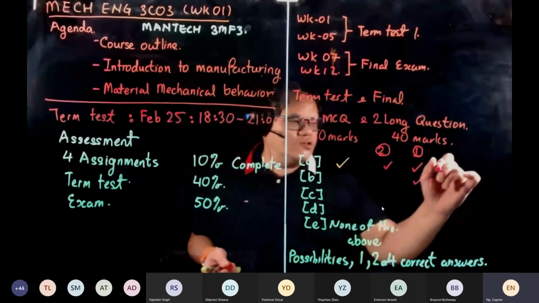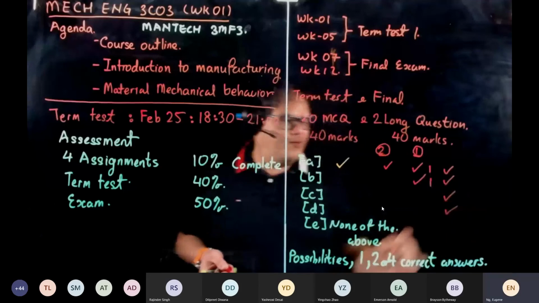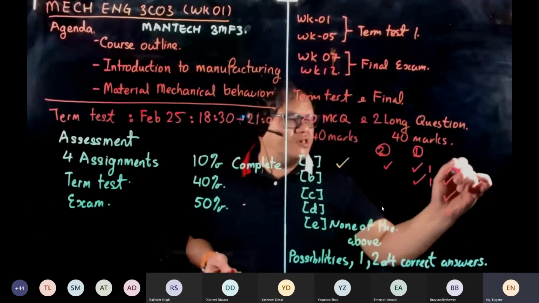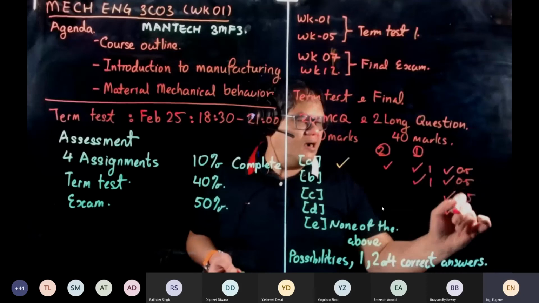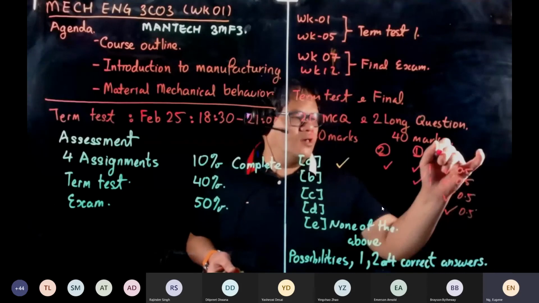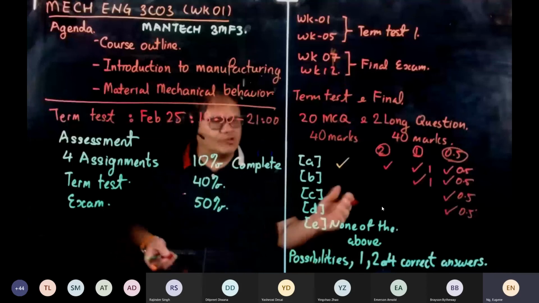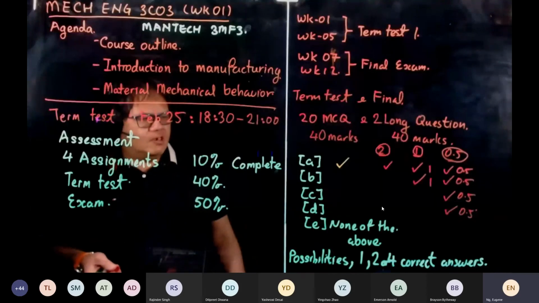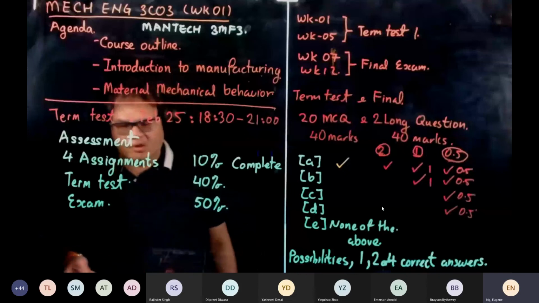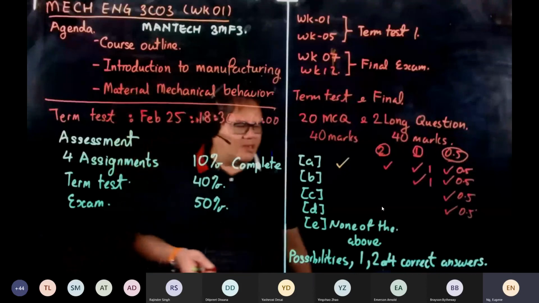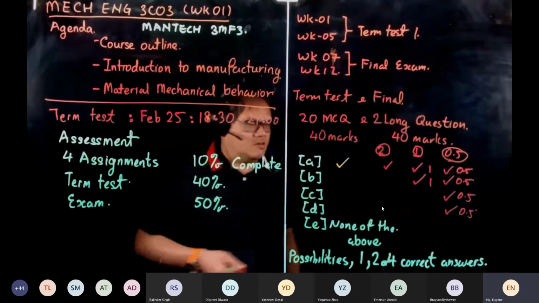So you can also have 4. So you basically distribute your marks 0.5, 0.5, 0.5, 0.5. And over here, you only get 0.5. Okay, so I have some students who put all 4 like that, it's not going to help. The best mark you can get is about 7 or even less, so don't do that.